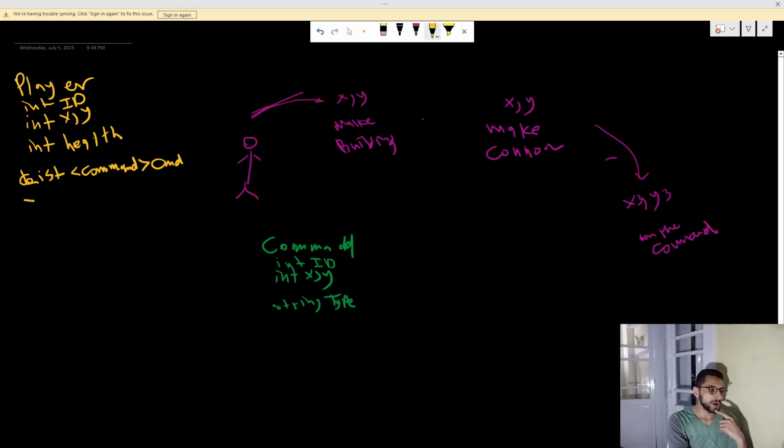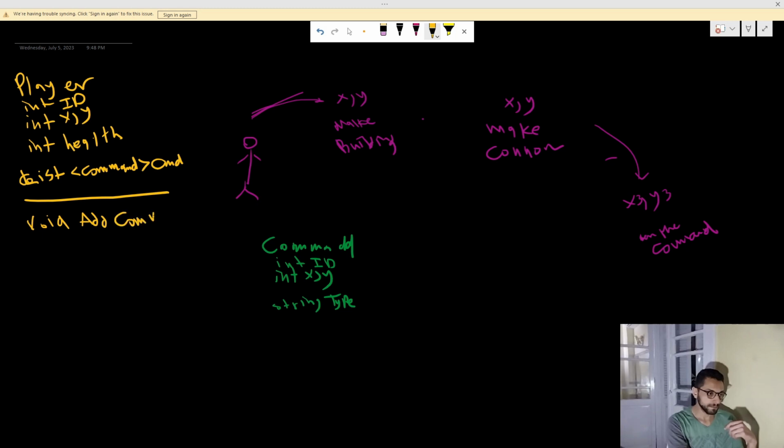So we also want the player to be able to add commands to them. So we'll add a function for that. Add command void. And okay, yes, so now we are able to add a command. Now we also will define the functions for this and for this. Void make cannon and void make building.